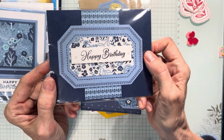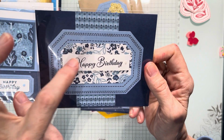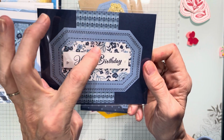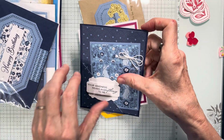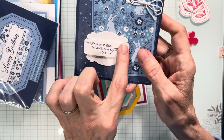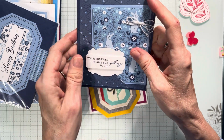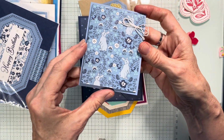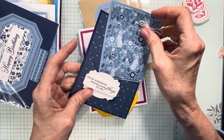Here's another one using the stamp. This looks like the whole stamp was done, and so that was die cut, and then the designer series paper was die cut. So that's a good one. So here's one with the smaller die. That's a punch, and then it was used again on the inside too. So sweet little thank you card.